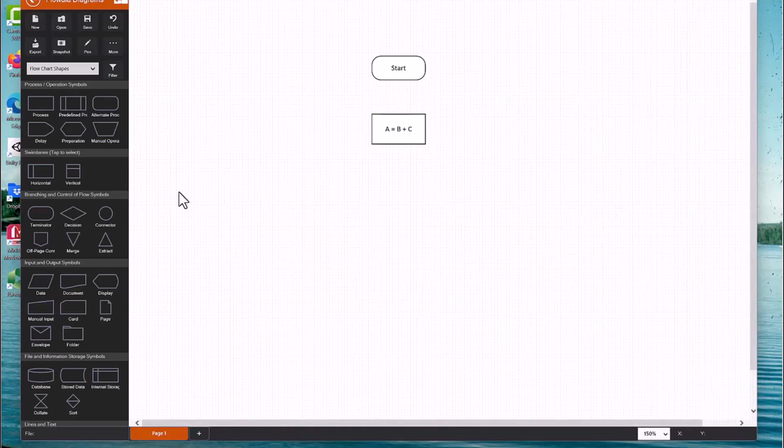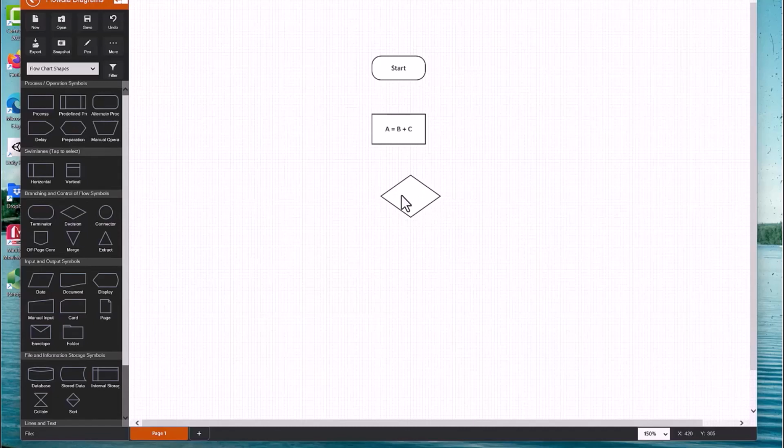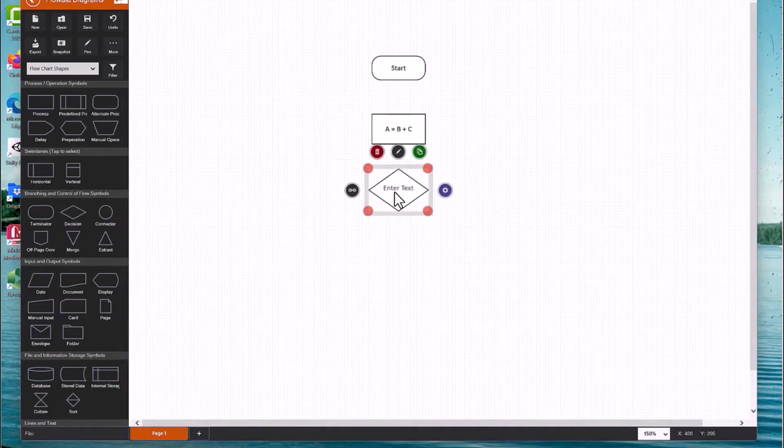Another thing I would use is the decision statement. This guy right here, let's go if A is greater than 0. If A is greater than 0, I want to go in a direction. I'm trying to find my 0 key here. There it is. And I'll put a question mark after it.